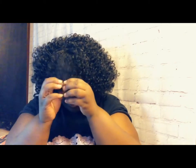Pleasantly surprised. It's definitely curly Sue-ish. I think this side needs a little trim. Oops. Definitely on the curly side. I'm definitely gonna cut the bangs some, just a little bit.